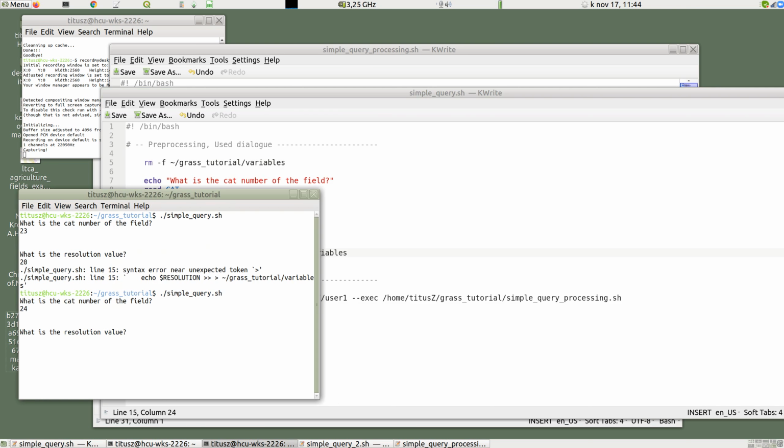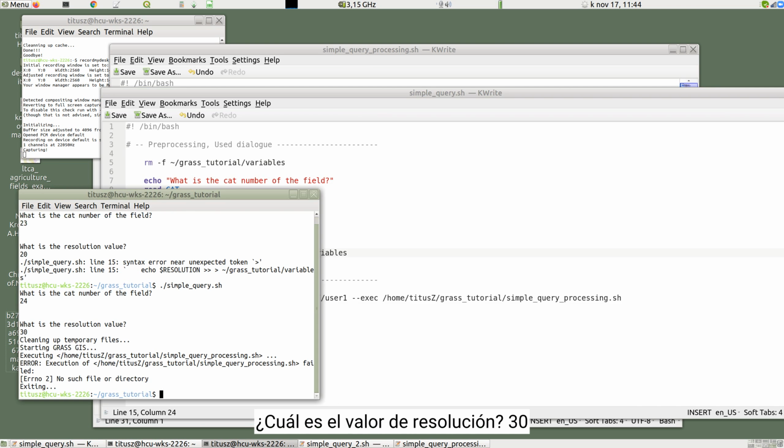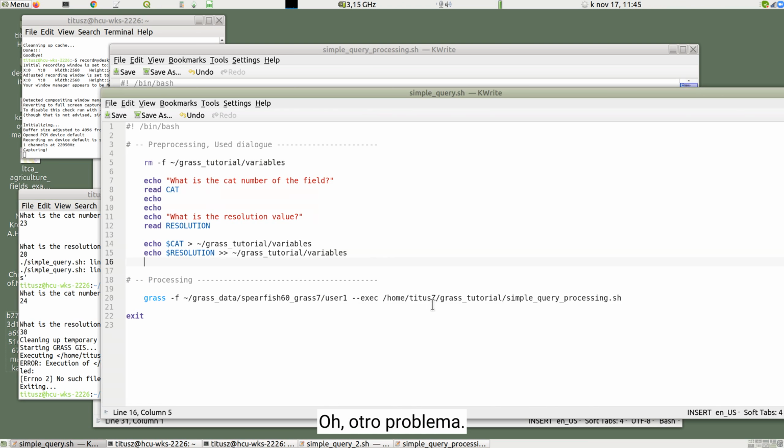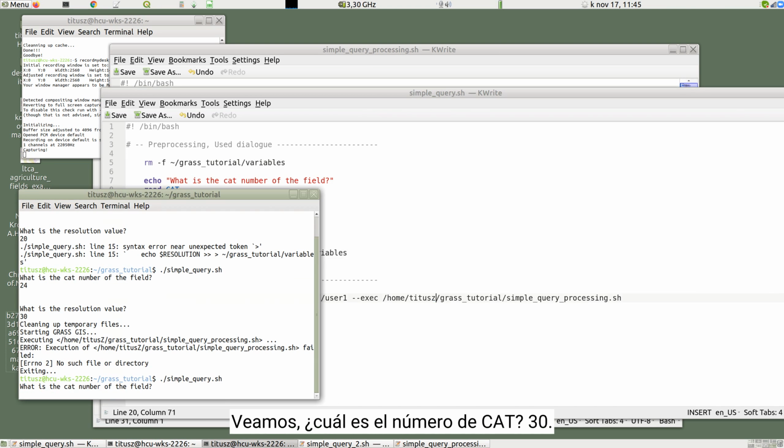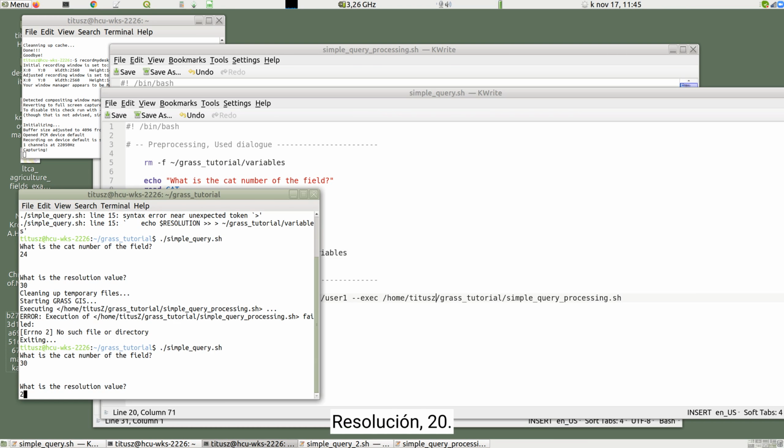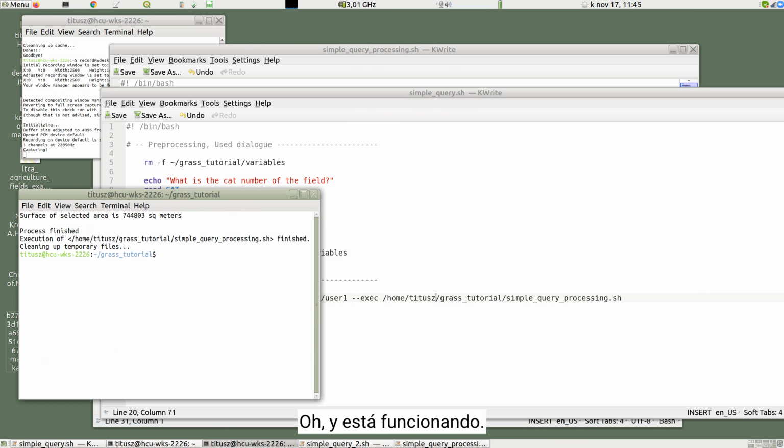What is the category value? 24. What is the resolution value? 30. Execution, but it is, oh, another problem. That's okay now. Let's see. What is this? 30. The resolution value 20. Oh, and it is running.